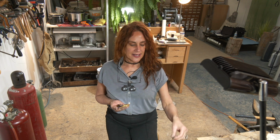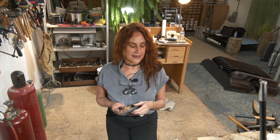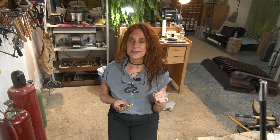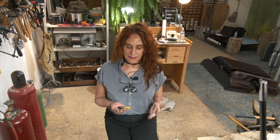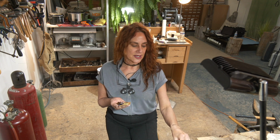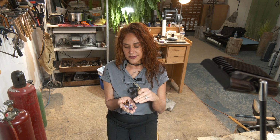Show you today a little bit about working with bronze and brass. A lot of people have been asking me about this subject because the prices of silver have gone so high, and plus it's just a really, really beautiful metal to work with. You know, that beautiful yellows before you get into the golds or gold filled.